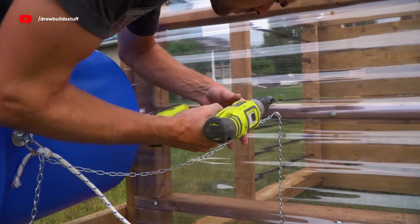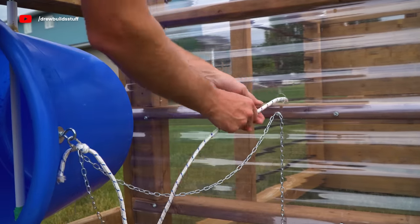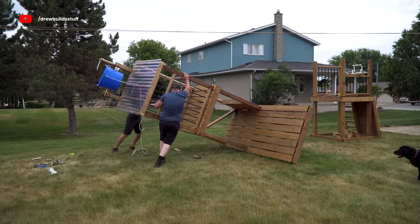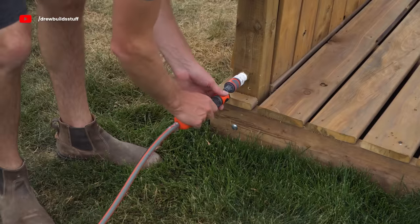This wasn't as cool in my opinion because it didn't flip automatically, but there are some benefits: one, that the kids can pull it themselves, and that you can fill up the bucket as far as you want, where the other one would tip at a certain point every time.